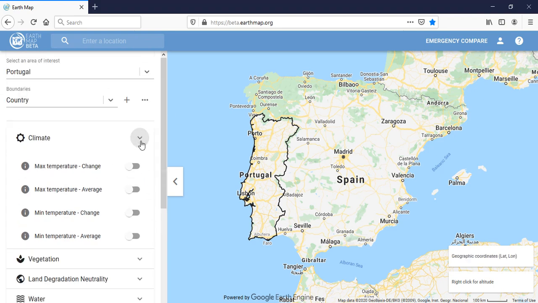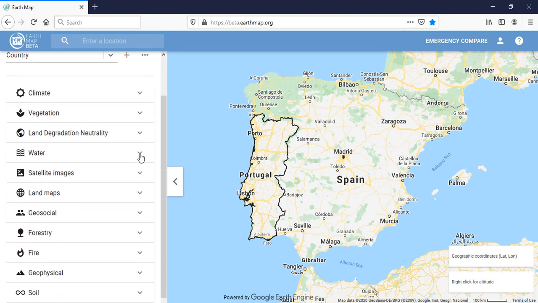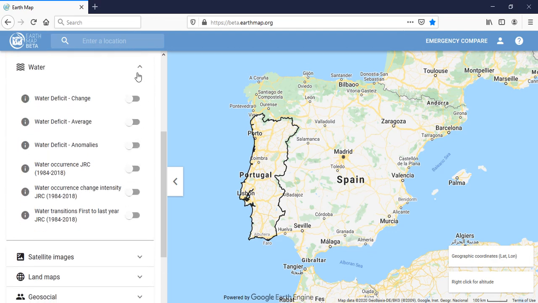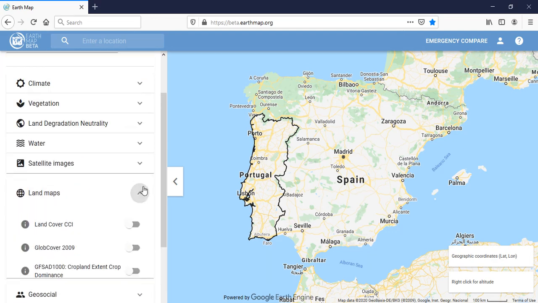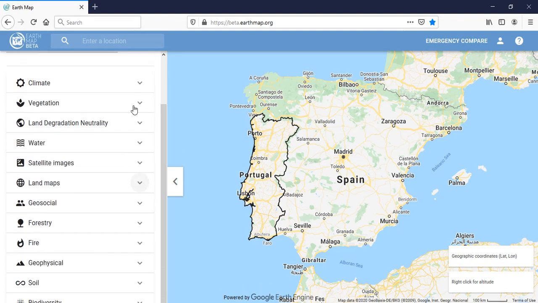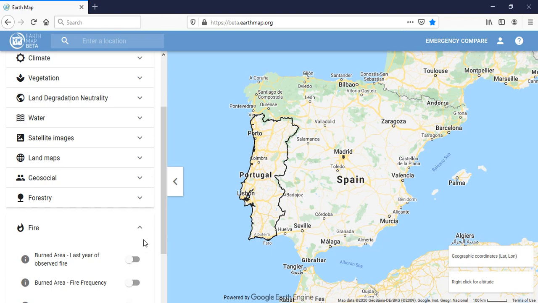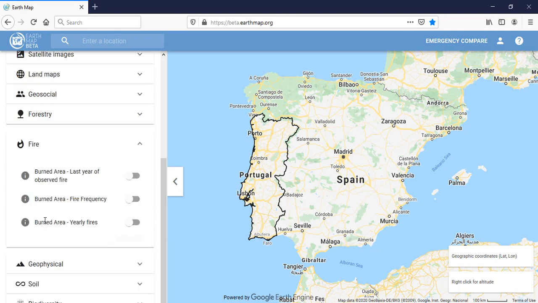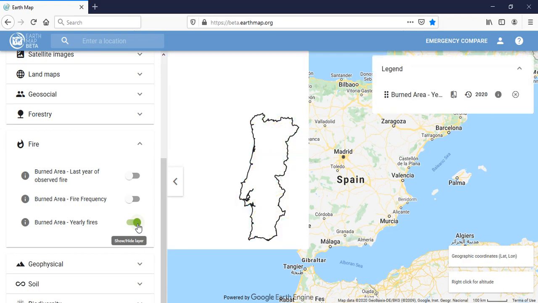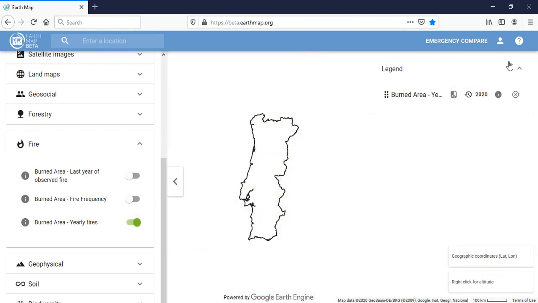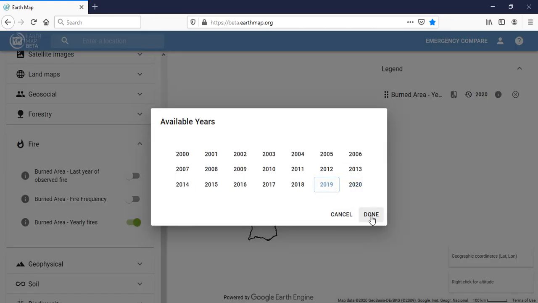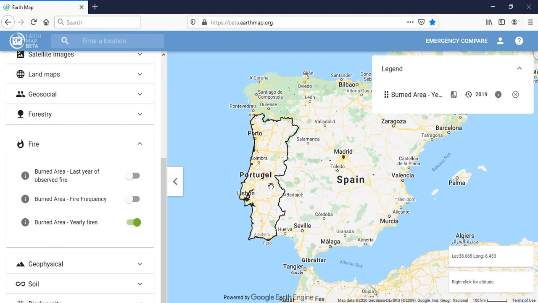We have as well water information or land cover information, and we will go here to the fire information, and we will show the layer of burned areas per yearly fires. Then one legend will pop up in which we can select a date range. Here we will select 2019, and then in red you will see the fires in this year.